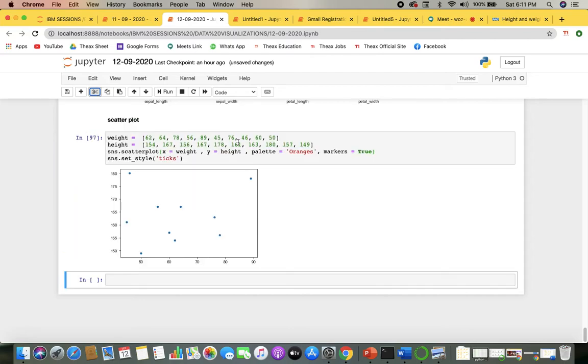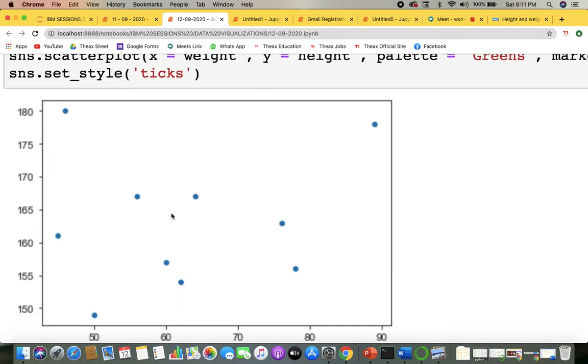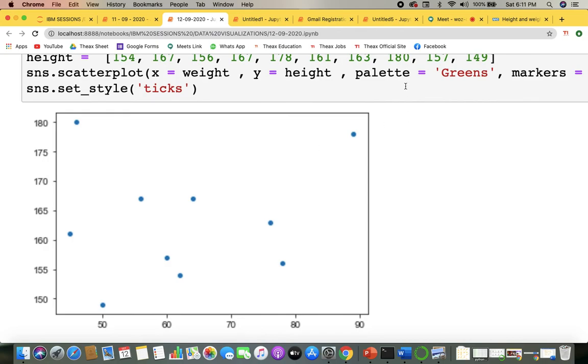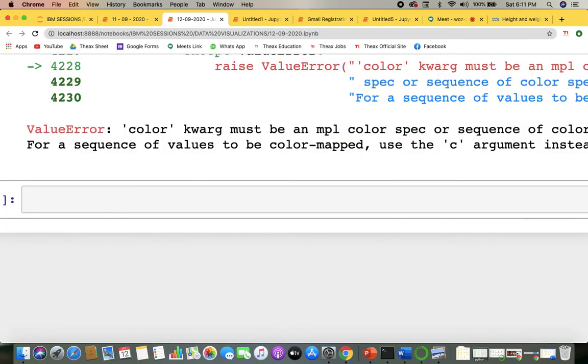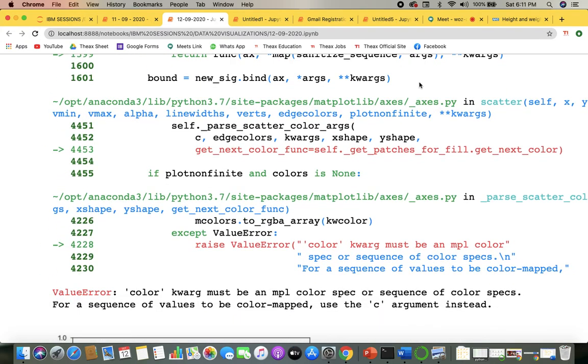Don't just get stuck with the things we got. Alright, greens. What is not working? Okay, fine. Clear color specification to see books.